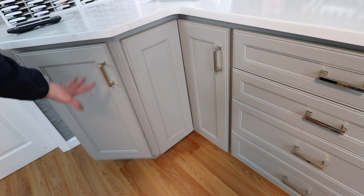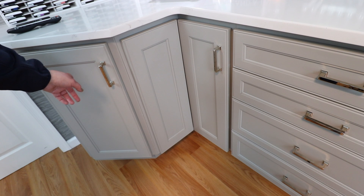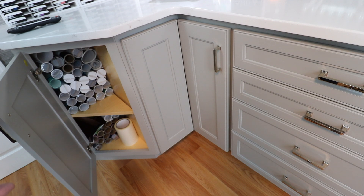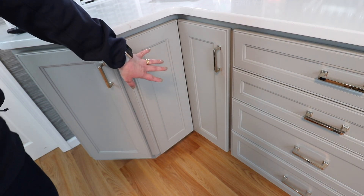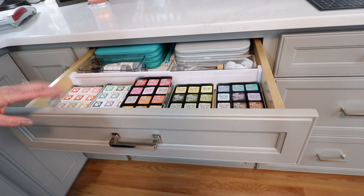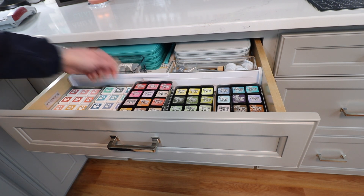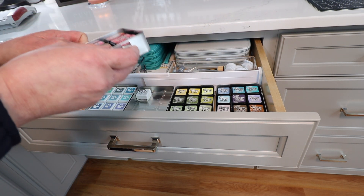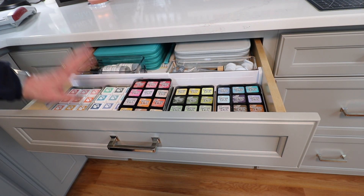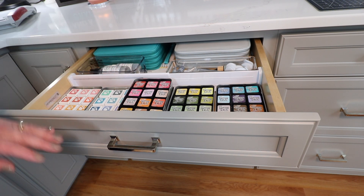My last craft room organizing had changed this section into half vinyl and half punch boards, but now it is back to being all vinyl — again, another thing where I should have just left well enough alone. This unit is pretty much the same, a mix of random supplies. The top drawer used to be miscellaneous tools and is now where I'm storing my Distress mini inks. I just took the Tim Holtz containers, popped the lids off, and I'm using those as my sorters — so I have my Distress inks and my Simon Says Stamp mini cubes in here. Everything else, like my pencils, is pretty much the same.